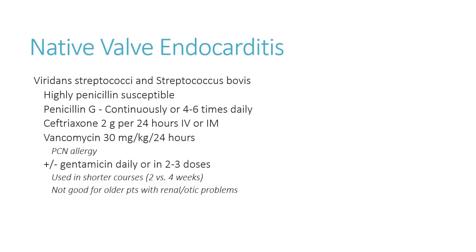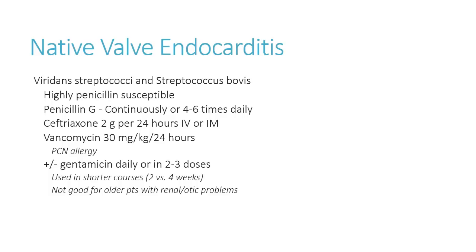Anyway, other alternatives, you could do something like Rocephin. Rocephin is what class of antibiotic? Third generation cephalosporin. That will have good coverage. Now, will that cover MRSA? No, but again, this is going to be where we're going to be streamlining therapy based on how results are coming back, right? You could use vancomycin if they're penicillin allergic and they could not receive a cephalosporin. That could also be used as well.